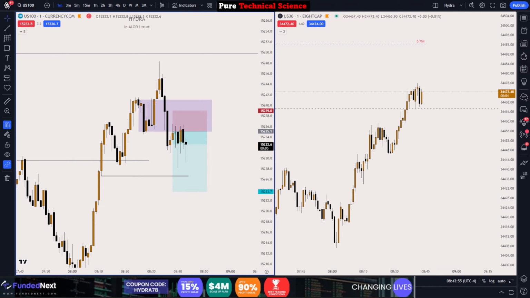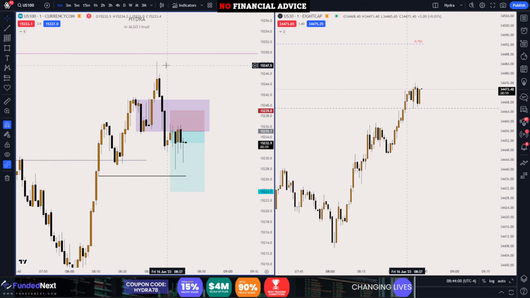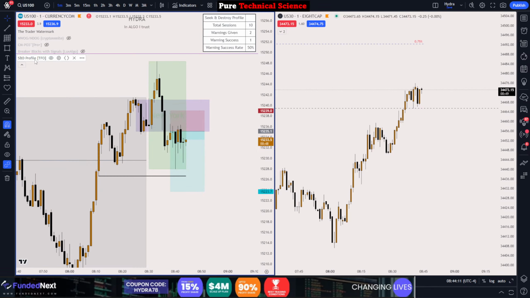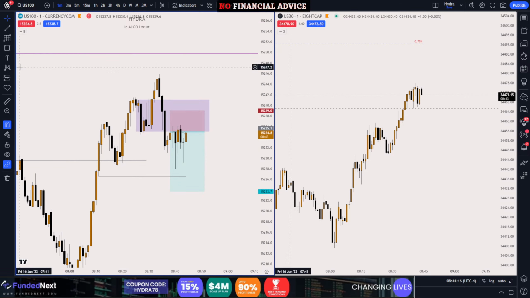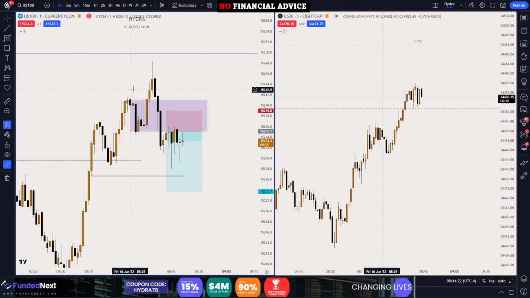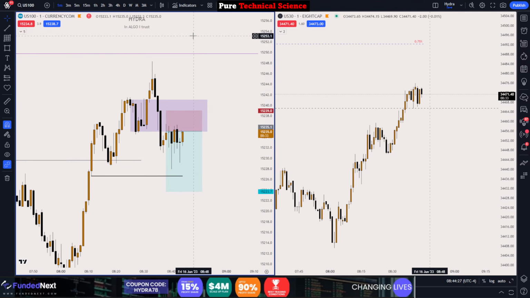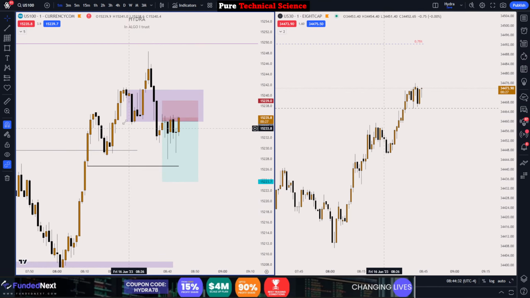NQ took Tuesday's high. It doesn't matter what high is being taken. If there's a relative equal high, it will take it. It doesn't matter if this high is from one year old or like yesterday's high. What I look at are the London highs, London lows, Asian high and Asian low. That's all. You'll never hear me mentioning yesterday's high. I basically trade based on the liquidity levels. Wherever I see relative equal highs, I want to see price gravitating to that side. If I see relative equal lows, I'm gonna target that with other confirmation, not just a relative equal high that I see.